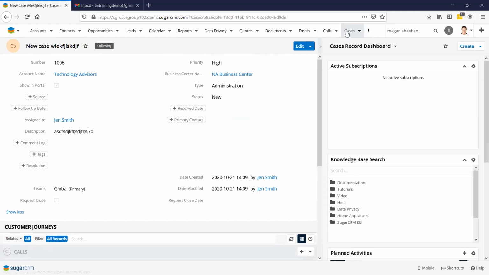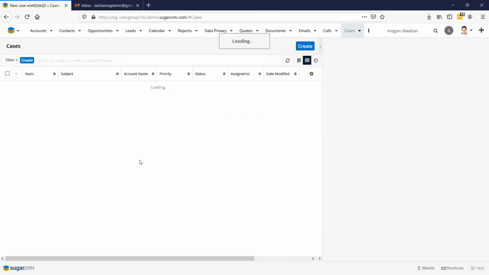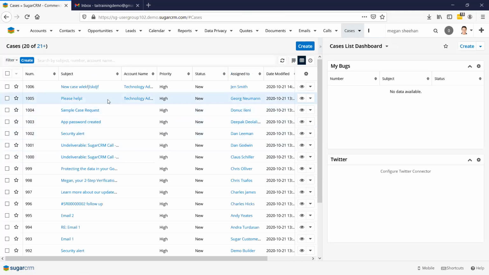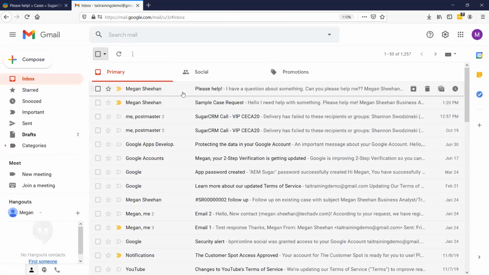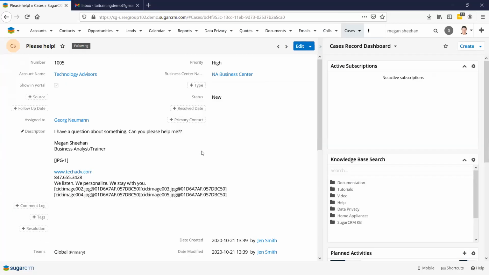The other thing I did want to demo for you or show you at this point is the email to case function. So this is a case that actually came in from an email I sent in a few minutes ago. You connect this to your inbox. So this is the inbox I'm connected to. It will scan for new emails. It will import the email into Sugar and create a case from it, and then mark the email as read. It does leave it in your inbox, so depending on whether you want them there or not, you could set up some sort of process in your email inbox for deleting those after 24 hours or a week or whatever time period you wanted.